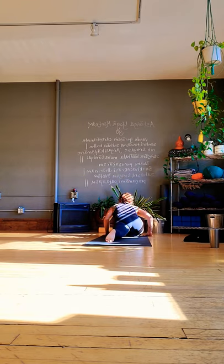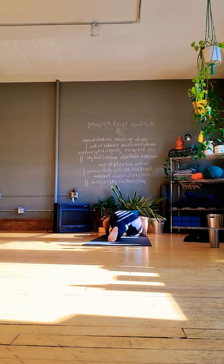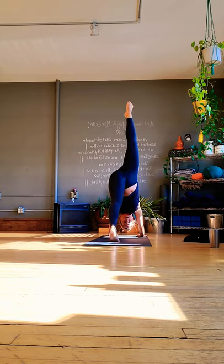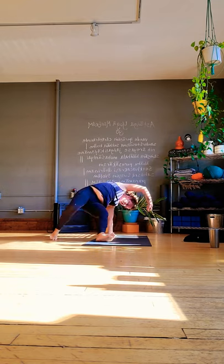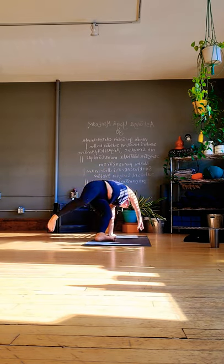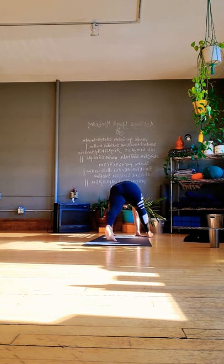Take one little bow in your pigeon pose. Plant the palms, tuck the back toes. Three-legged dog, send that left leg high. Bend the knee, flip the dog over if you want to here. Take it back around, left foot all the way outside.